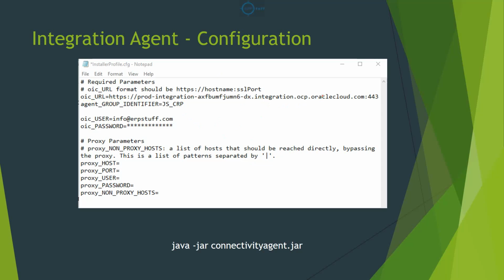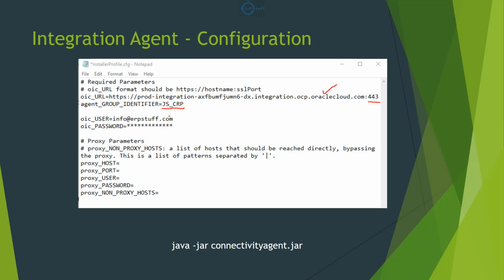The only thing you need to enter is this URL, which will be your cloud account, right? It will remain the same for almost all. And this is your port number. It will remain as it is, 443. And this is that agent group which I was telling you that you have to be careful about. So here I said JS_CRP. So you will just enter it over there, and with this configuration, it will connect under this account, right?